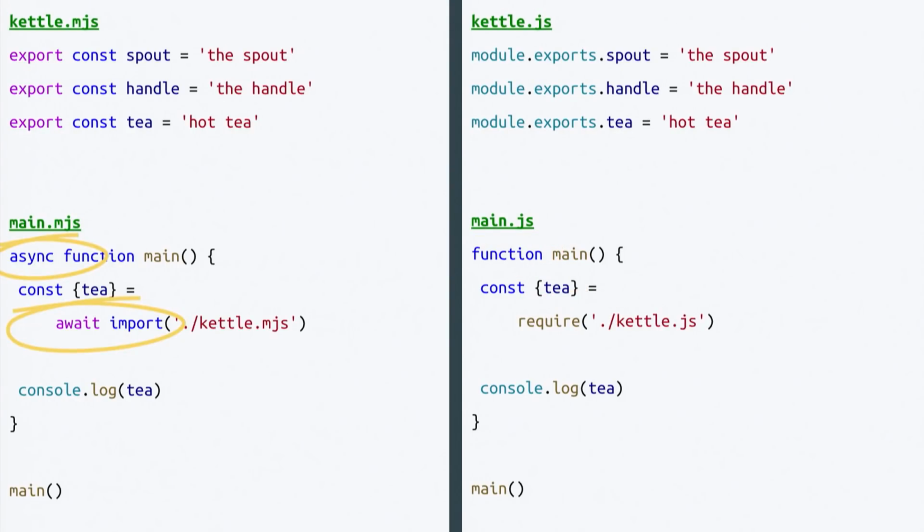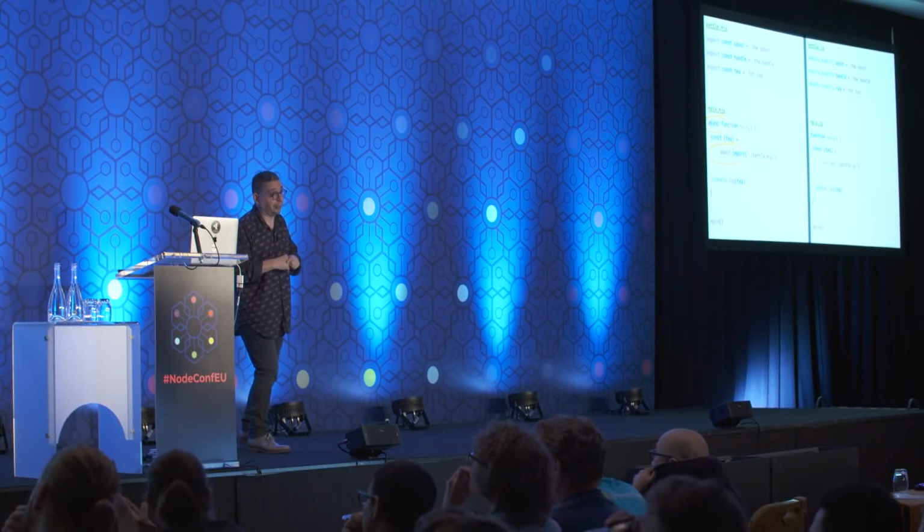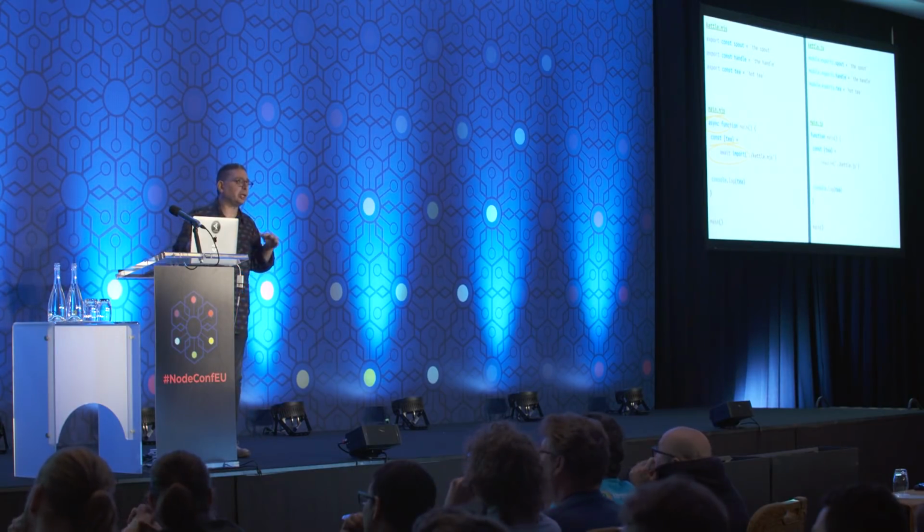But remember, in ESM, import is a directive. I can't put it inside a function. It has to be top level. So there's a new keyword called import, which as a function, it's not really a function, but good enough. And what it does, it returns a promise to that module. Why is it a promise and not just the module itself? Why do I need to await it? Because ESM is asynchronous. Because it's loading the whole thing asynchronously, I have to await it or .then it or whatever. So dynamic import is much different.